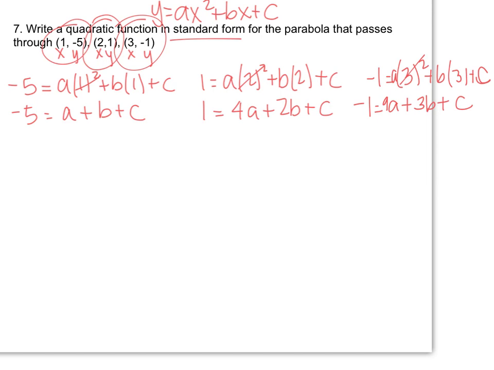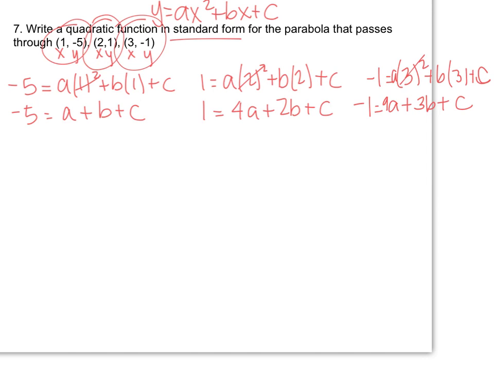Okay, so what we have here is 3 equations that have 3 different variables, a, b, and c. So we would need to solve the system, which is 2 or more equations, so that we can solve for a, b, and c. Okay, so it's been a while since we've talked about this. We can use elimination, you can use substitution, either way. So if you notice here, the first thing that you need to do is eliminate one of the variables if you want to use elimination.